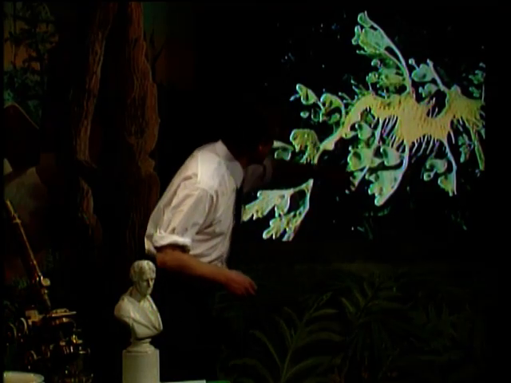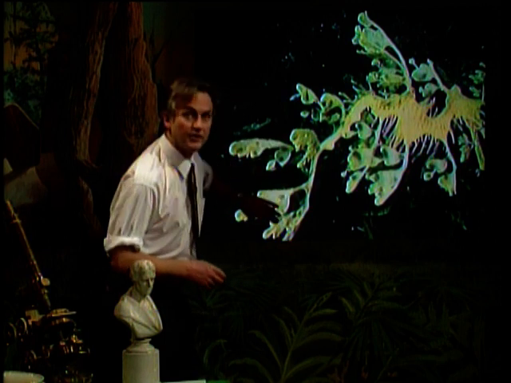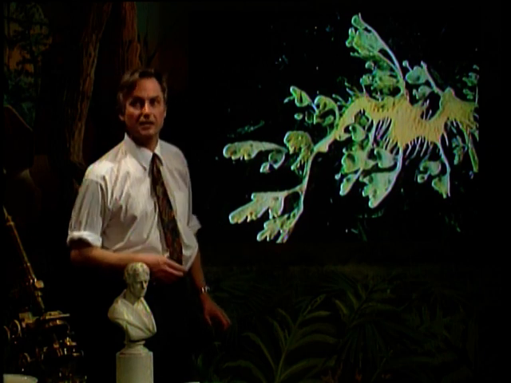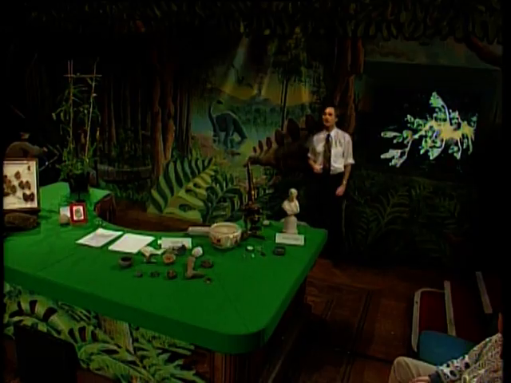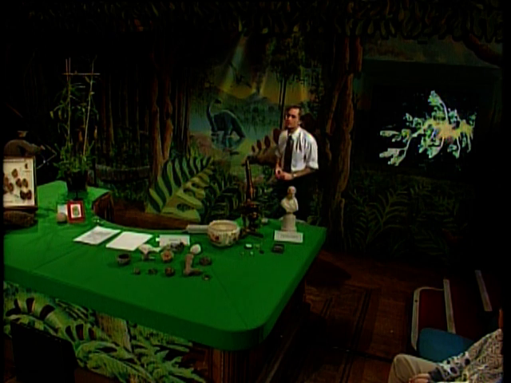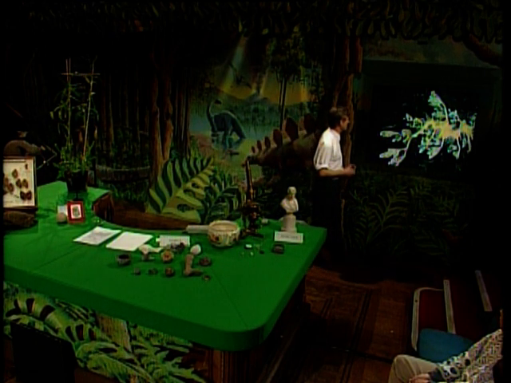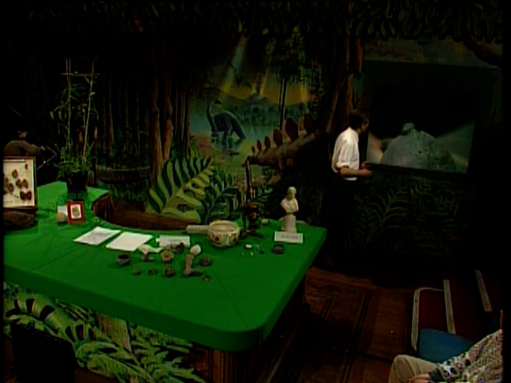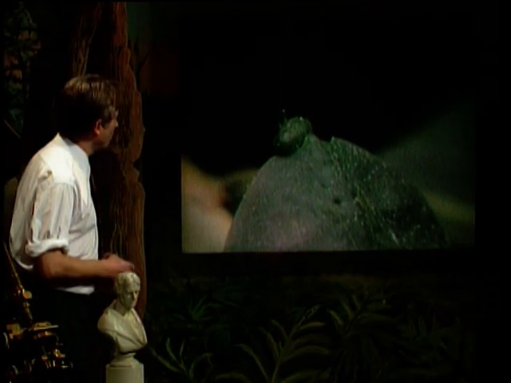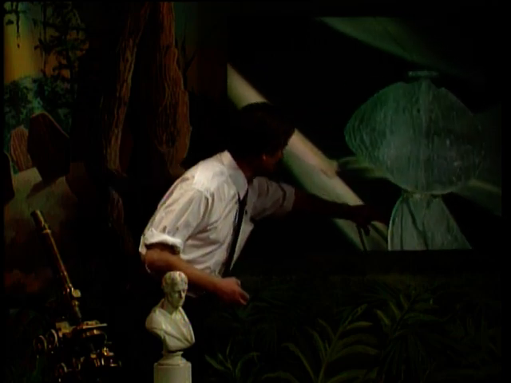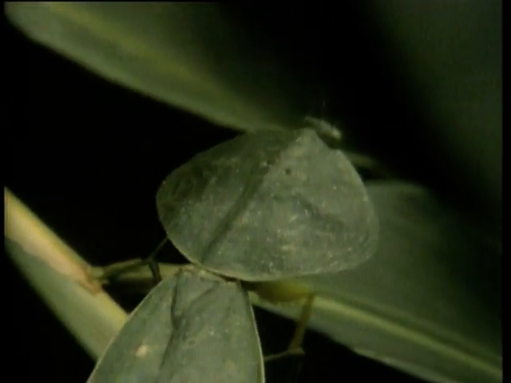And these objects sticking out here are part of the fish's body, but anybody would think that they were parts of a seaweed. They look exactly like parts of a seaweed, and the seahorse hides among seaweed of just the right type. It's almost perfectly camouflaged. And we have a few more examples. This is a film of, and you'll see what it is in a moment, a leaf insect. There's the shield over the thorax, there's the head, here come the wings, and when it isn't moving, perhaps even when it is moving, it looks exactly like leaves.